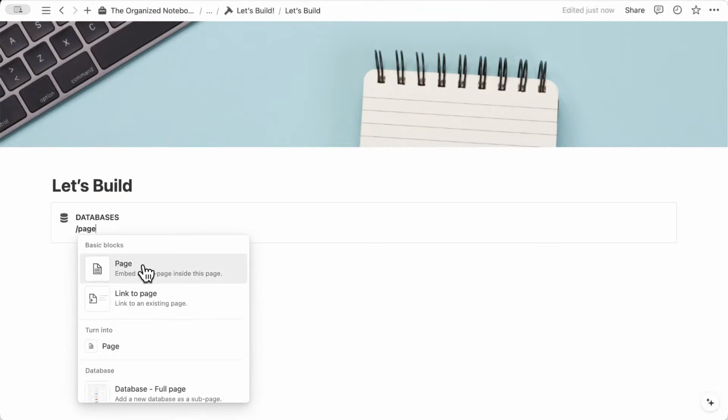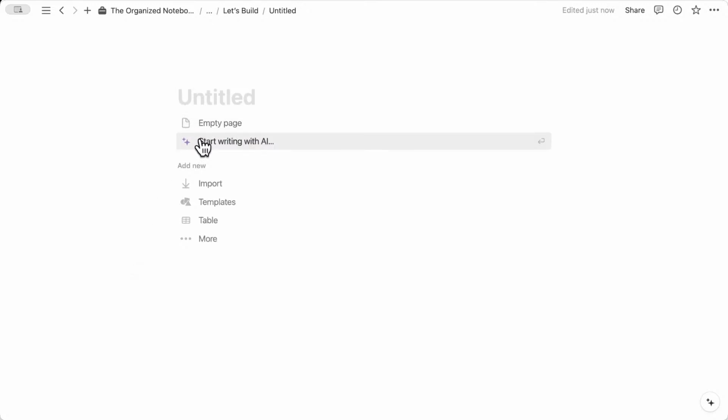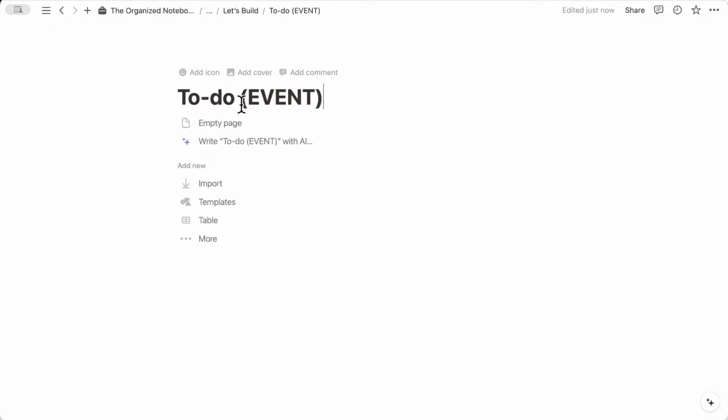And that's going to create a page inside here. And here we're going to have our task, or actually to-do database. And we're going to name this to-do, for example, event, so that we can later find this database when we are linking them and things like that.